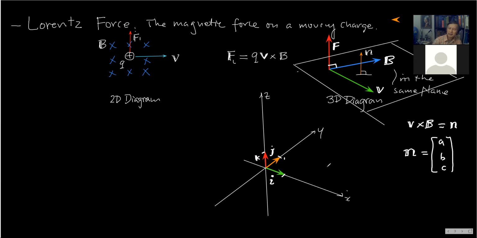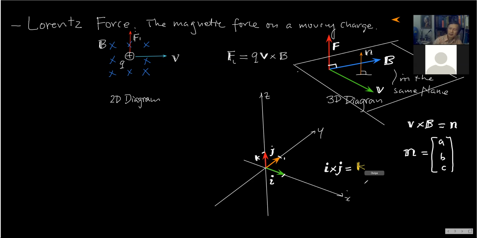So tell me, what is I cross product J? Use your right hand rule. You use your forefinger, go to the I direction and turn toward the Y direction. If that is the case, then the thumb will be the direction of K. Okay, can you write the result here? What will be the result? Good.